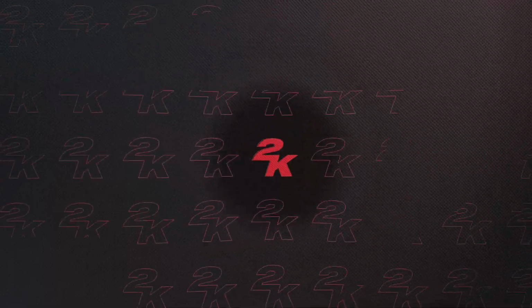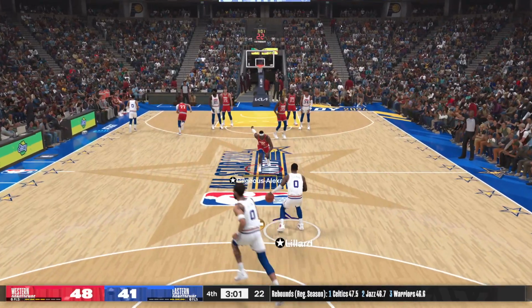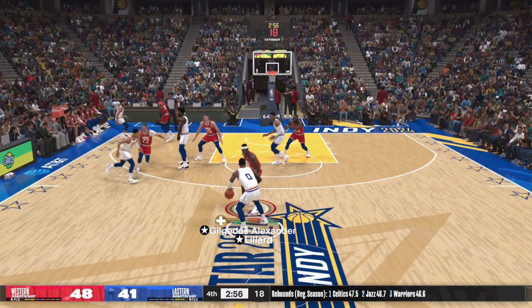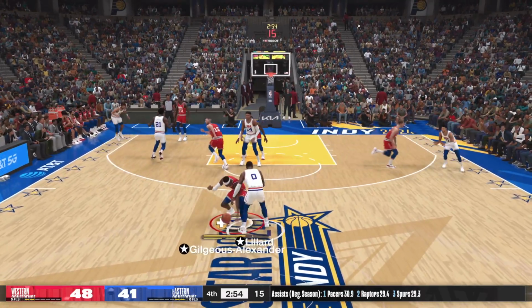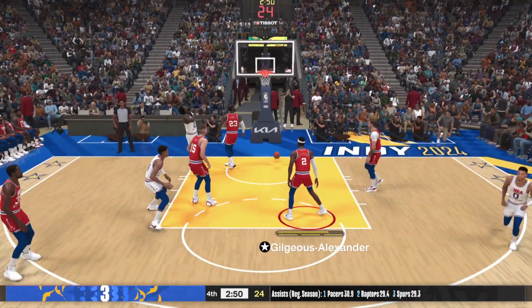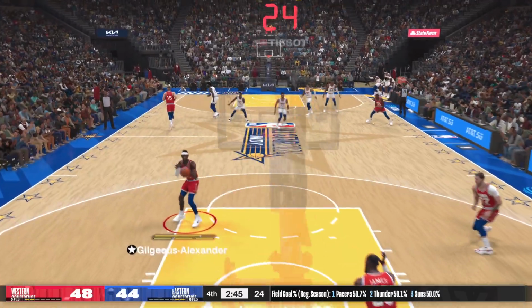A big group substitution here for the East. Embiid, he's checked in for Bam Adebayo. Giannis comes in for Banchero. Tatum, he's checked in for Jaylen Brown. And Lillard subbed in for Mitchell. The West also making some changes. Jokic, he's checked in for Davis. LeBron comes in for Kawhi Leonard. And it's Kevin Durant in for Stephen Curry.